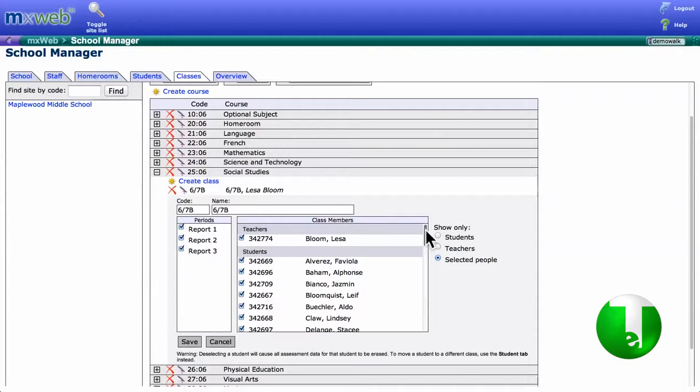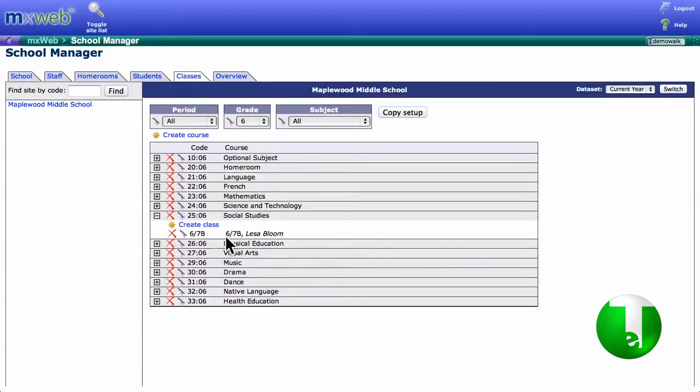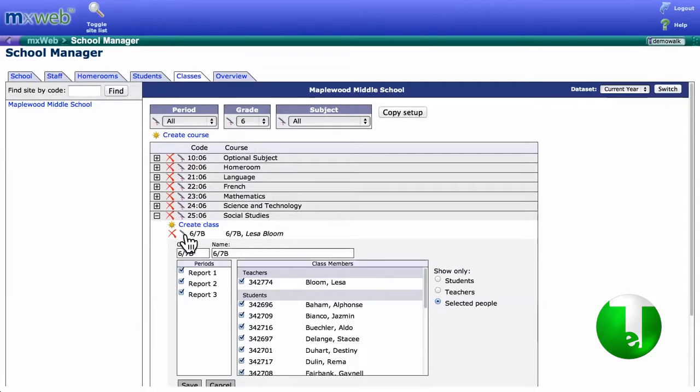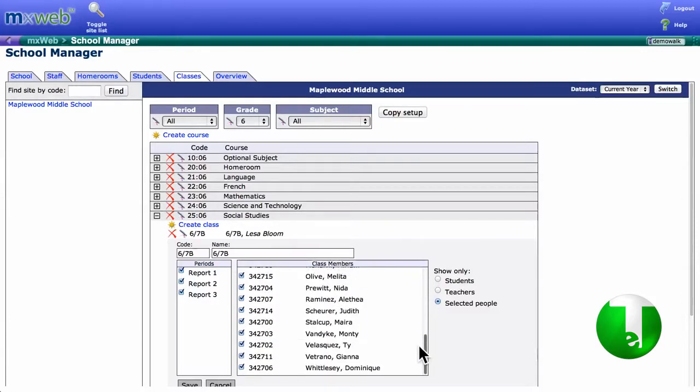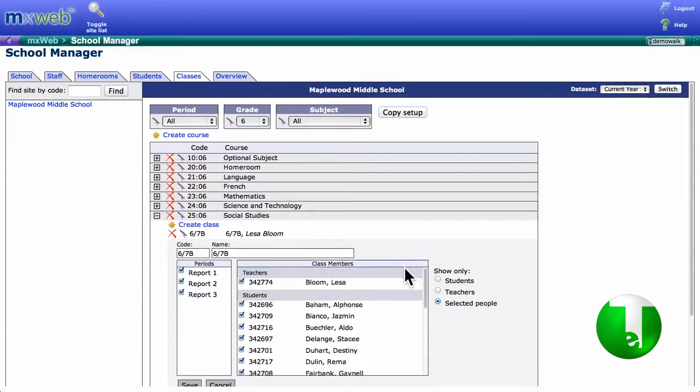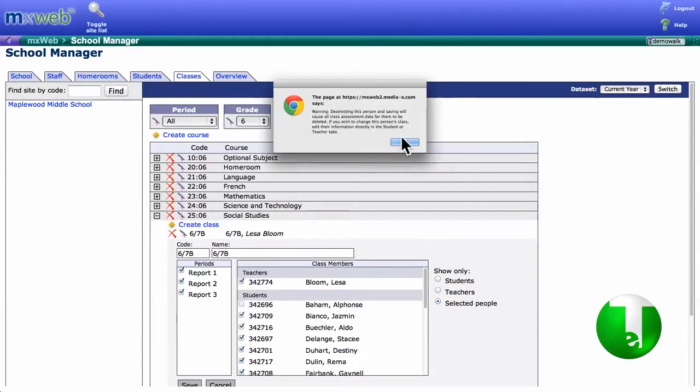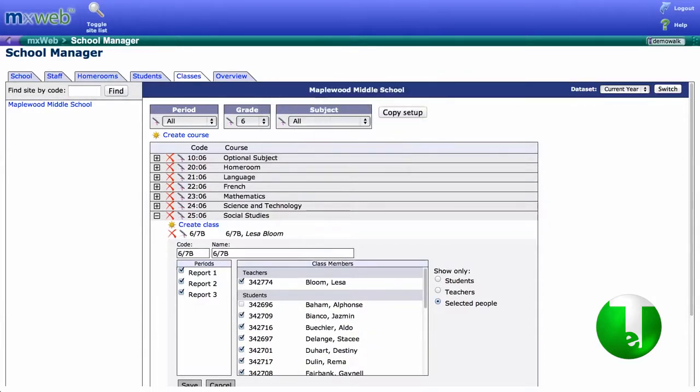And now I'm interested in editing the class for 6-7B. So all these students who are now listed here under 6-7B are my grade 7 students, the ones that should not be attending this class. And I'm going to go through and deselect them.